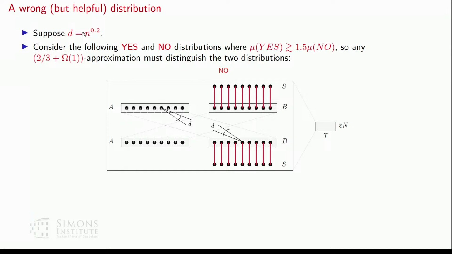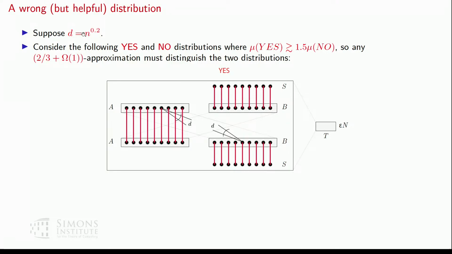Okay, so these degree 1 vertices will be adjacent to B through a matching and have degree 1 in the core. They're still connected to the dummy vertices. Okay, and then the A vertices are only adjacent to B. So if you look at the matching of the core, if you match S to B, the A vertices will be left unmatched. So the optimal matching in the core is just matching S vertices to B vertices and leaving all the A vertices unmatched. And now in the yes case, I'm going to add a matching between the A vertices.